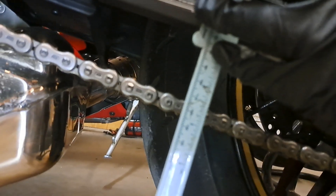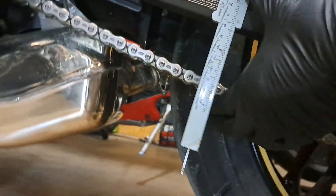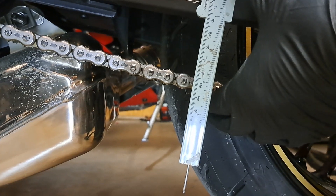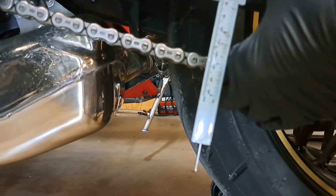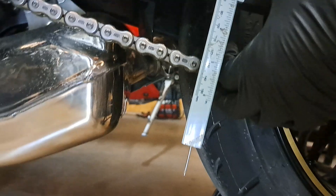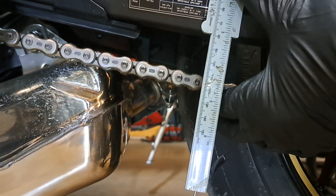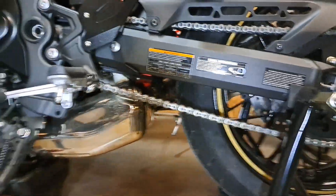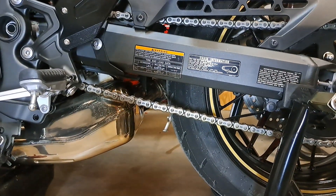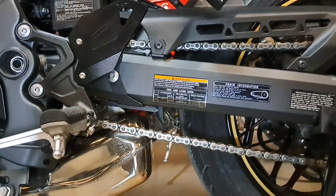You can see about where that mark is — we're looking for a number around 30 to 40 millimeters, and that's about the middle. Taking right in the middle of that link: 10, 20, right at 30 millimeters of slack. So 10, 20, 30 — right at 30, just the other side of 30 millimeters.